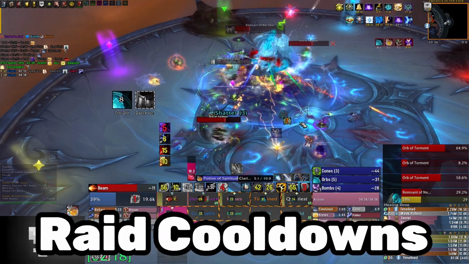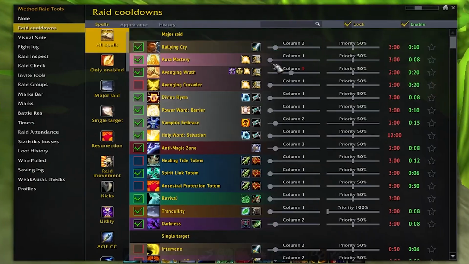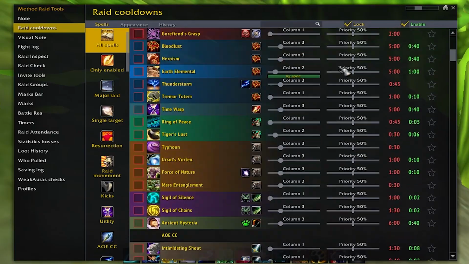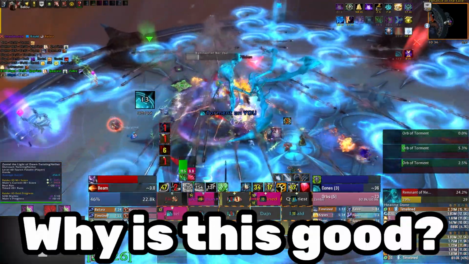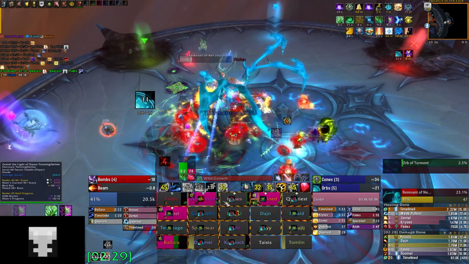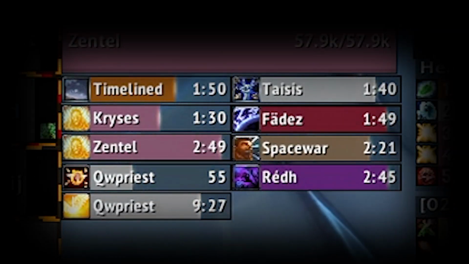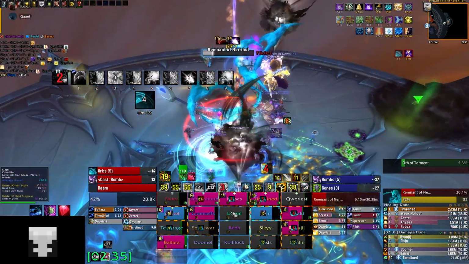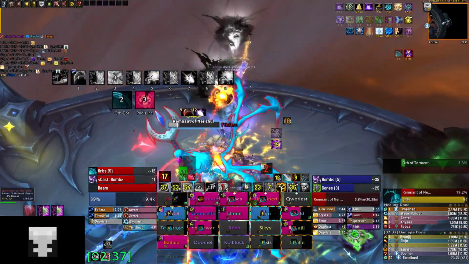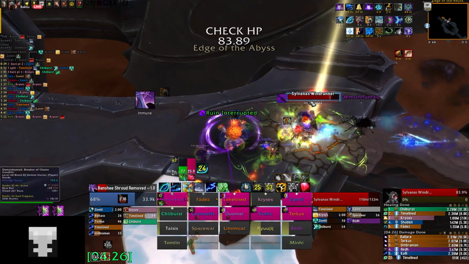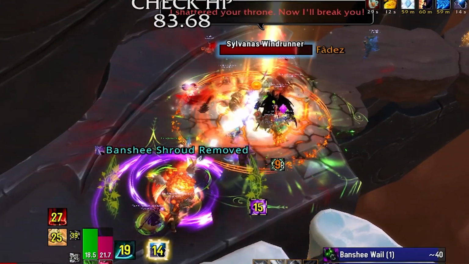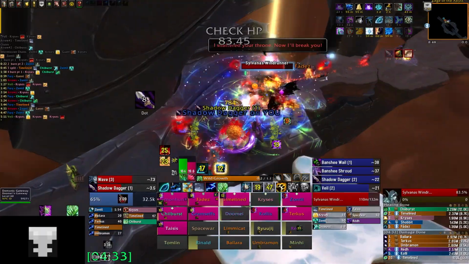Number 2 is raid cooldowns, an easy way to stand out in raids as a healer. The cooldown section allows you to keep track of any cooldown in the game. Now, why is this good? Well, there have been countless times where being able to see cooldowns of other healers or even DPSers made me save a wipe by calling someone to use their CD when I saw that us healers needed help. Or even not using mine when I see that someone just used theirs. Seeing Ashen Hollow and Tree of Life or Spiritual being popped at the same time is never a good look.